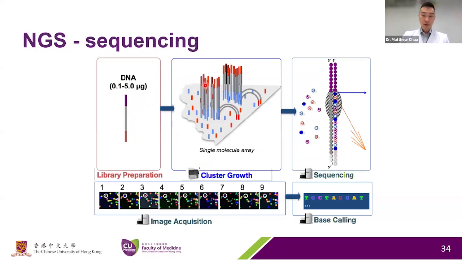This cluster would then undergo sequencing base by base, and each base carries a different fluorescence signal. By capturing an image one by one after each base is built, you can then read out the base calling. And typically millions of these clusters are being sequenced at the same time, which enables the high throughput aspect of NGS.